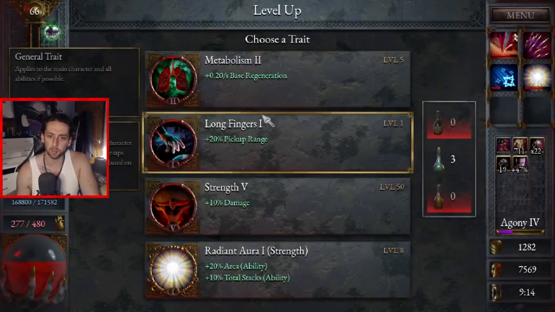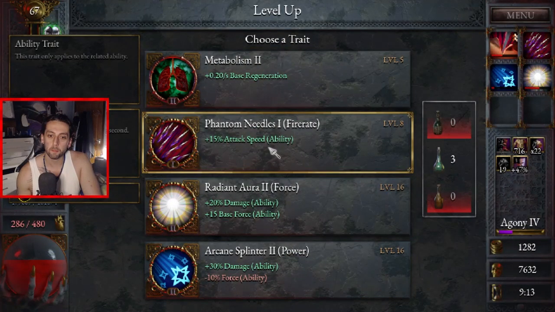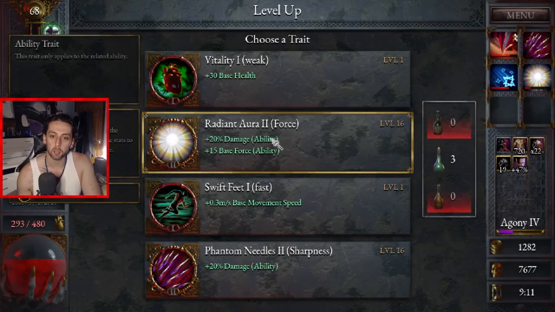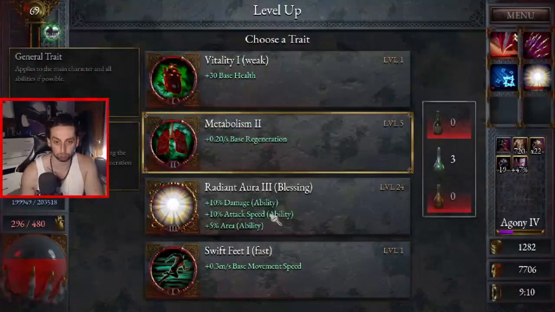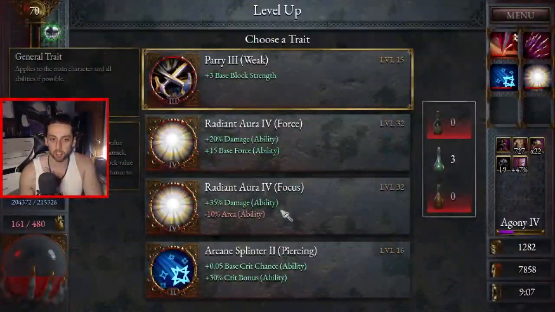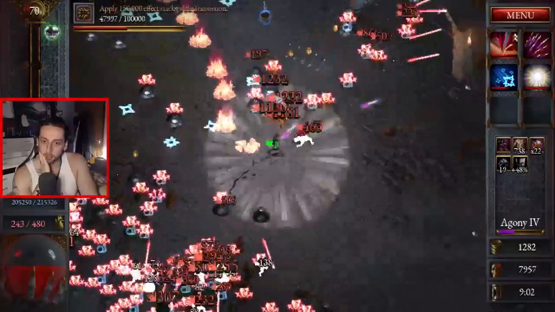Sure. Crit stuff. Because we needed to crit with this anyway, I think. Total area and stacks, sure. Radiance is gonna do stuff for us, apparently. Attack speed, sure. God, we're gonna break my computer. We're actually gonna break my computer. Sure, just big. Oh, we gotta run. We survived these. Block strength. After we took that much damage, just like, yeah, block strength.